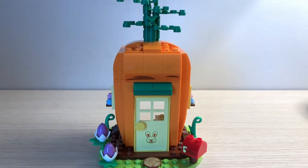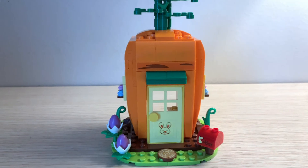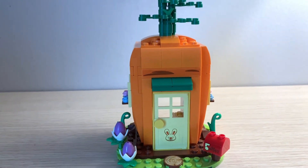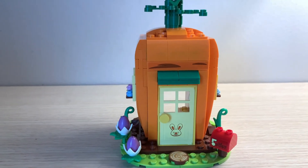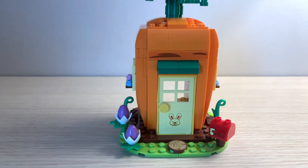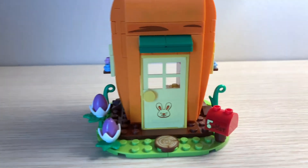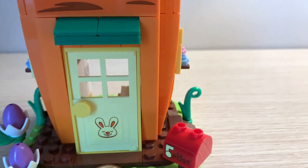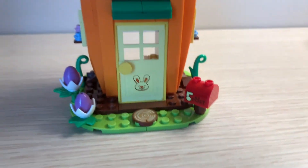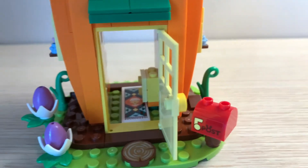My one complaint is that my sticker sheet was really crumpled inside of the box, as well as my instructions — they were really in bad condition, kind of like they were just thrown in there. But I can't really complain since it was a free set I got from purchasing. I didn't have any actual problem with applying my stickers — none of them really have any wrinkles. This one sticker was kind of hard to put on at the angle it was at, but it turned out fine. The front door can indeed open and close like a normal door.